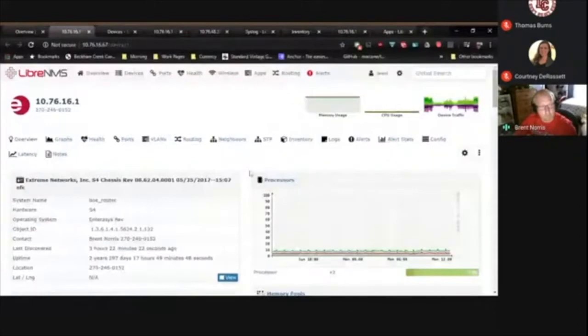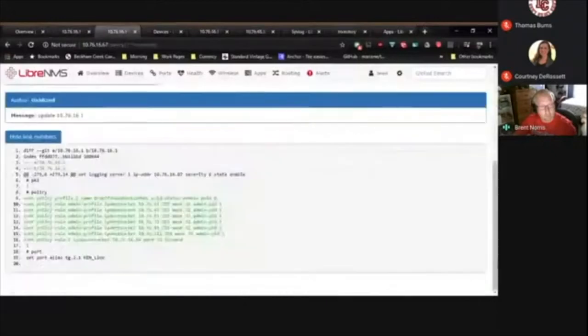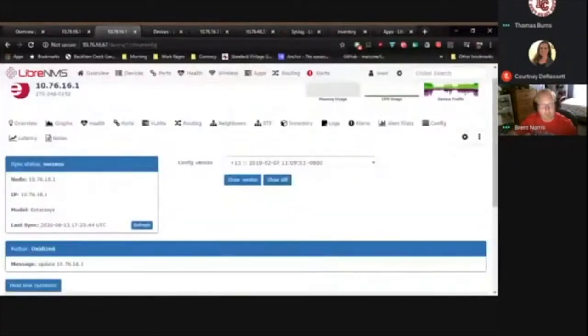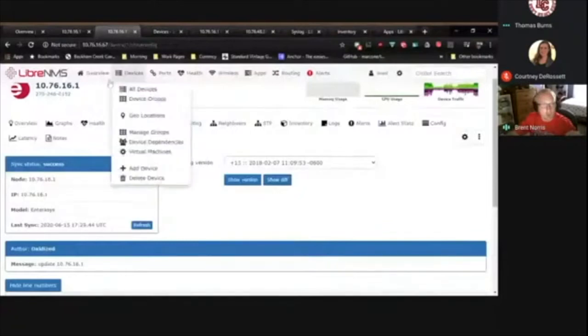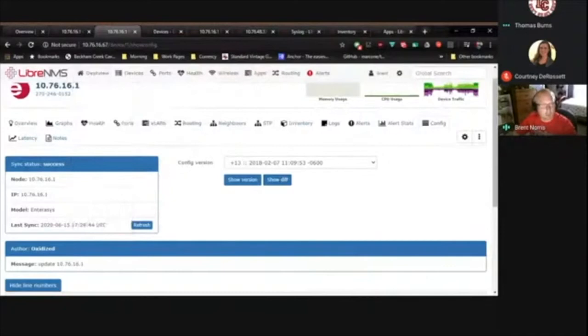The other neat thing is that you can look at all the other configs you've ever had. So I'm now going to say I want to see the difference between my current config and the last config that was on there. And here are the things that are different. So I added some policy rules for the admin profile, stuff like that. I also set a port alias, and these all seem like things that I've done, so I shouldn't be overly concerned about that. And it'll do that for any network switch that you give it directions on how to get to. All you have to do is add in a thing called Oxidized, which there's really great instructions on how to do that as well.